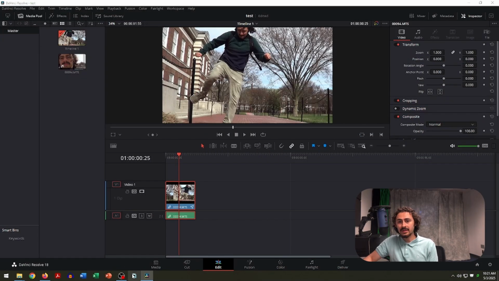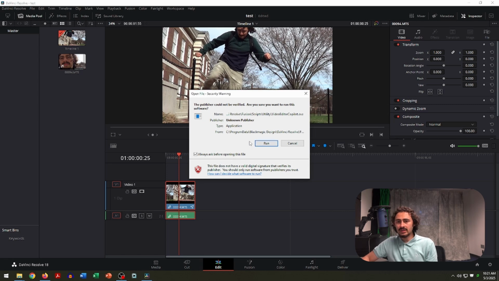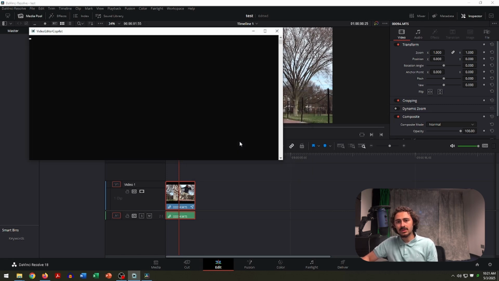Next, basically we're done. So after that, open up DaVinci Resolve, run the executable. So it takes a while to start up. That's because I packaged everything up so you guys don't have to worry about Python packages and Python in general. You just double click and it plays. And also to prevent abuse of the Copilot.